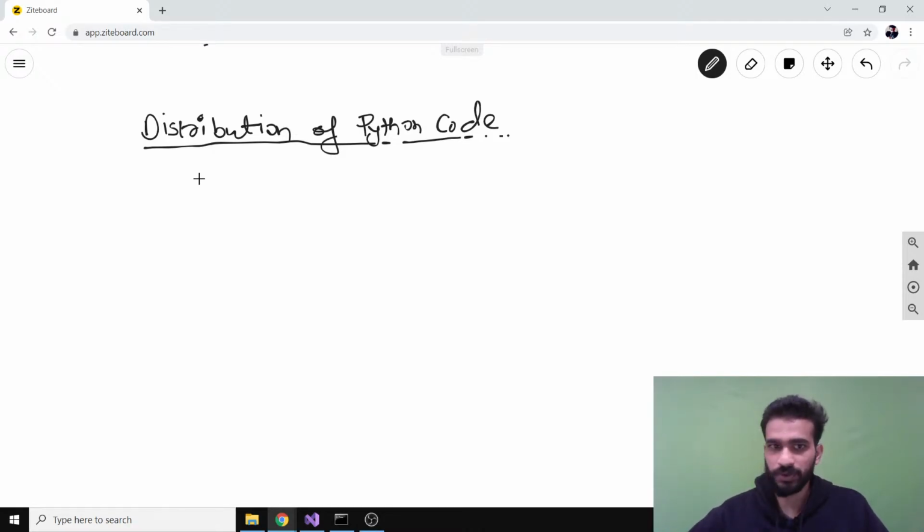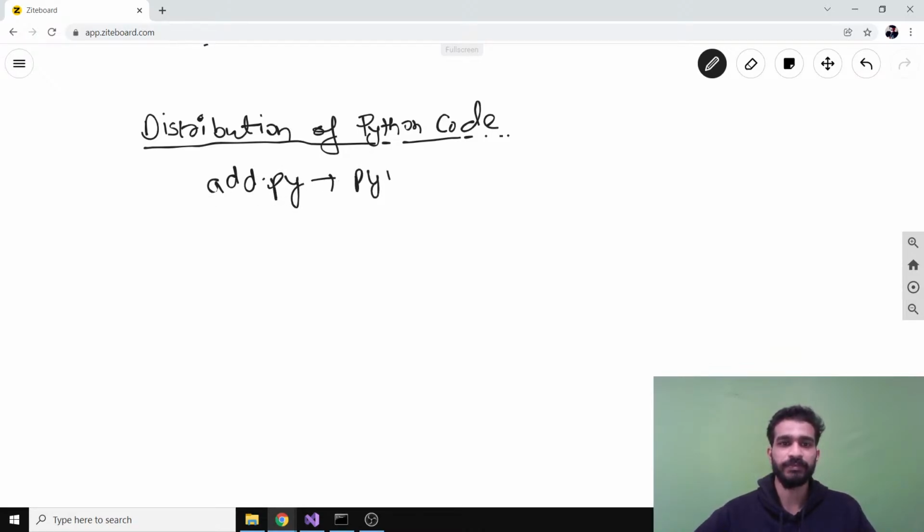Let's say you have written add.py. This is a Python file. Now to execute this file in your terminal or command prompt, whatever you are using, you would give the command py add.py, right?